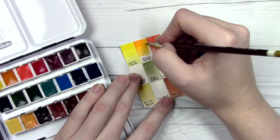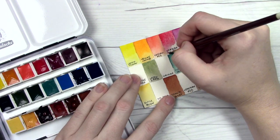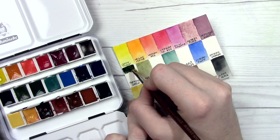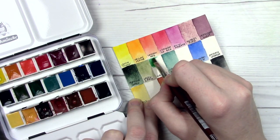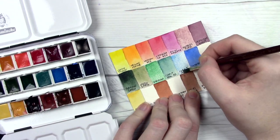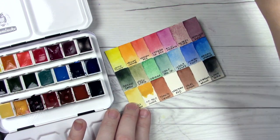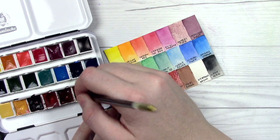So here you guys are going to be seeing me putting together a color chart — an ID chart for the colors that are in here, especially since I'm not familiar with a lot of the colors in this set. I wanted to make sure I knew what pans I was using in case I wanted to reorder or refill them in the future. The reason I cut out a lot of the footage here is because I actually botched it quite a bit — that whole center row is flipped backwards. I was trying something new where I was going yellow to purple on the first line, then directly down is the blue, over to the left are the greens — it snaked instead of using columns. But I really didn't like the way that looked because the perylene green was on the opposite side as the perylene violet, and it just made sense for all my darker colors to be on one side and the lighter colors on the other.